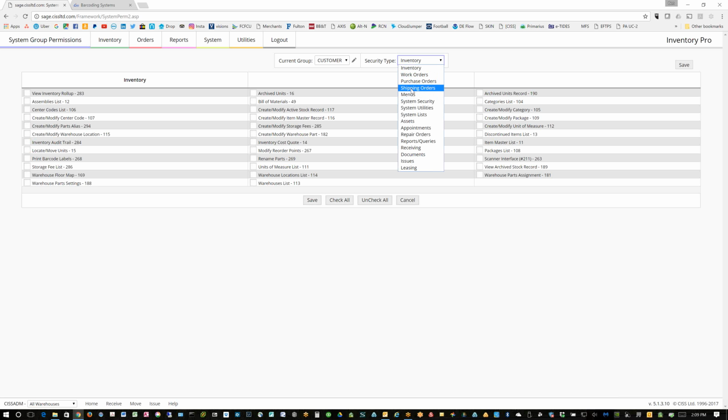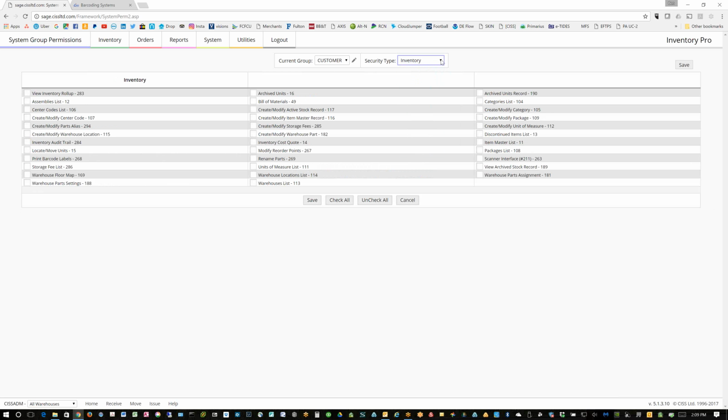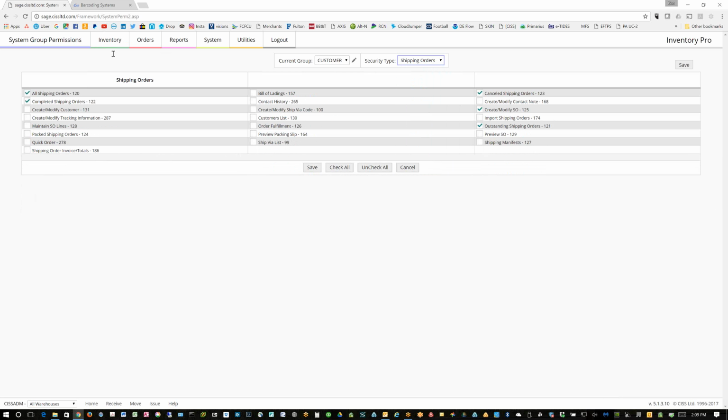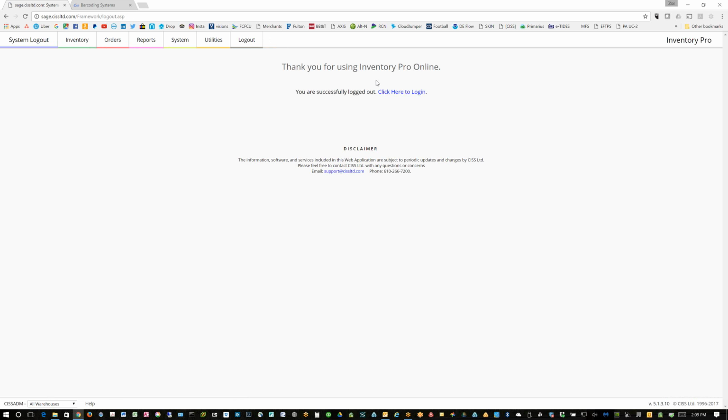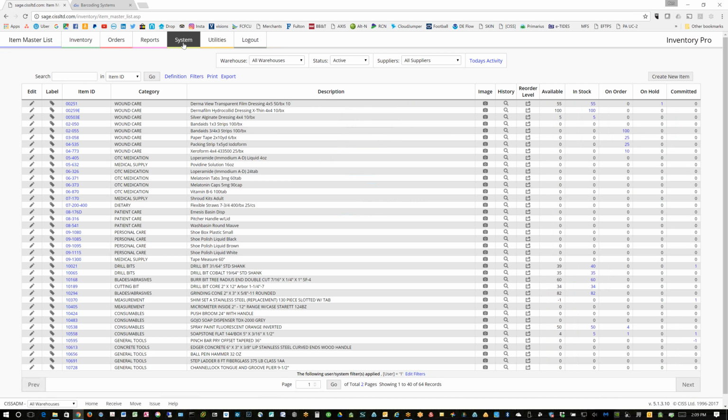They can look at their purchase orders, maybe. What do we have them looking at? Probably just shipping orders. Okay. Yeah, here we go. Here's some check marks on shipping orders. So does that make sense? How you log in with a username and a password, and that username and password is associated with a group. So actually, let me show a little bit more detail on that.